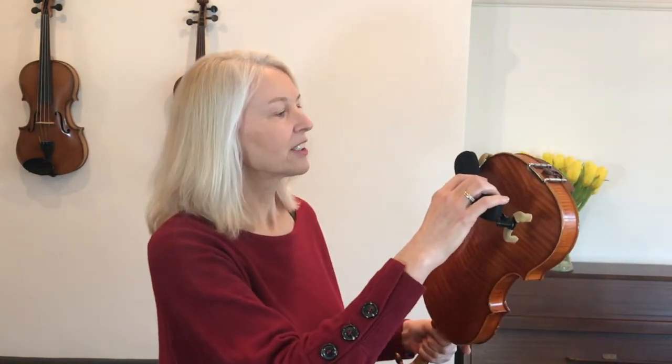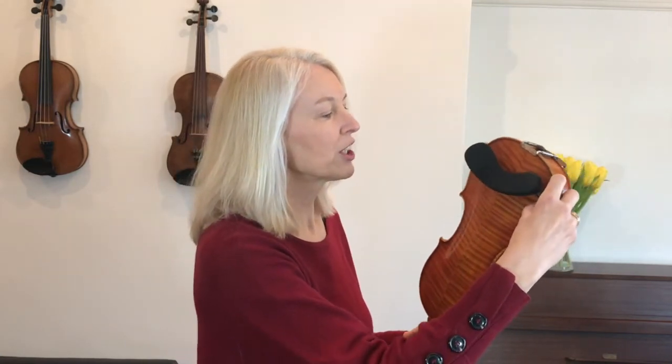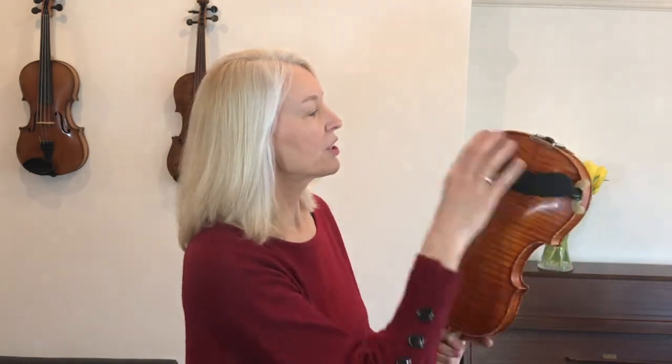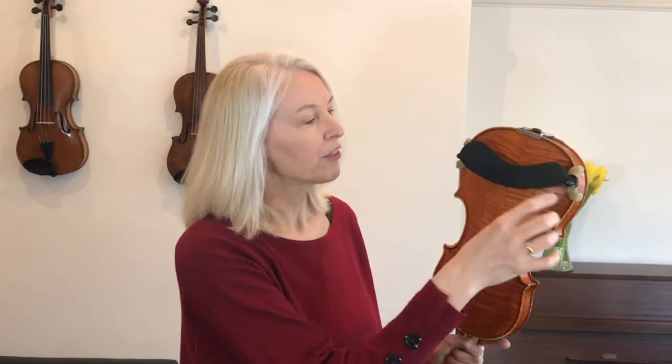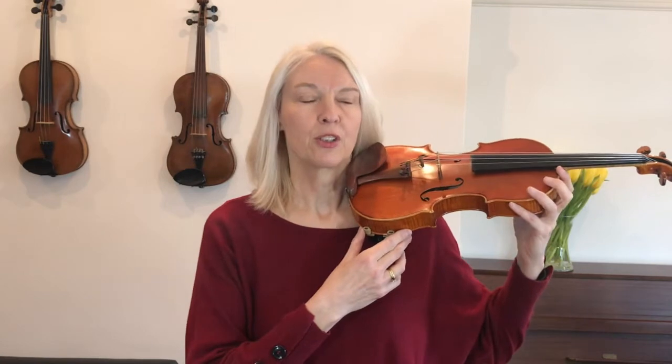The legs on the left hand side hook on the side of the violin there, and then I'm going to grab it and stretch it a tiny bit so that the right hand little legs can go around the right side of my violin. And I'm pulling it so that it's more or less across the greatest width of the violin. Now that varies a little bit from person to person where you find it comfortable, but have a look at this shape being more or less a smiley face, and then you've got it the right way round. Now let's put the violin on your shoulder, and we said yesterday that your violin is neither straight to the front nor is it straight to the left.